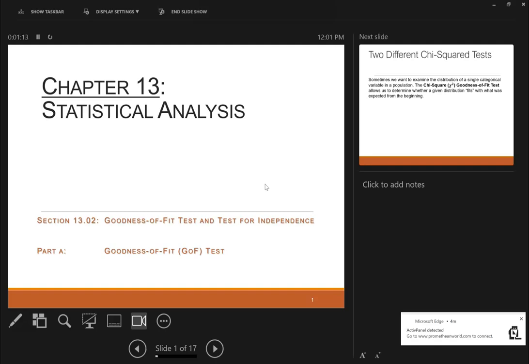Today, we're going to push ahead and start talking about our next type of statistical test. There'll be 3 statistical tests we'll look at in this chapter. So there's the t-test, check, we've done that. There's the chi-squared goodness of fit test, that's what we're going to talk about today. And then there's a chi-squared test for independence, that'll be what we talk about next time.